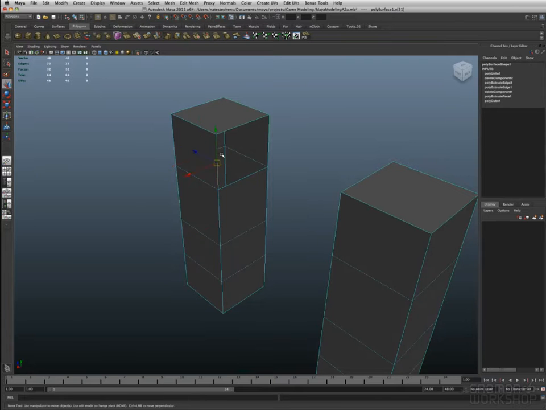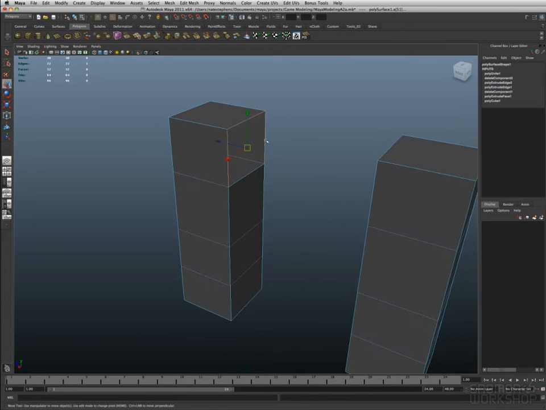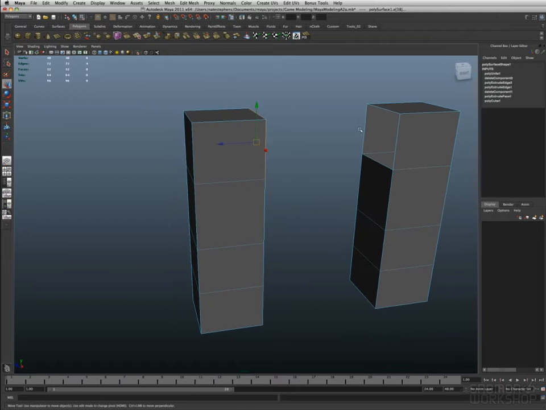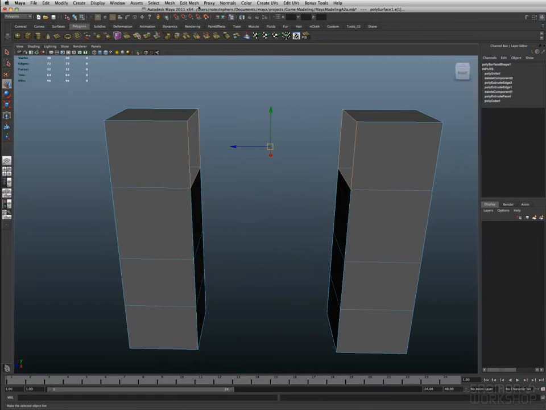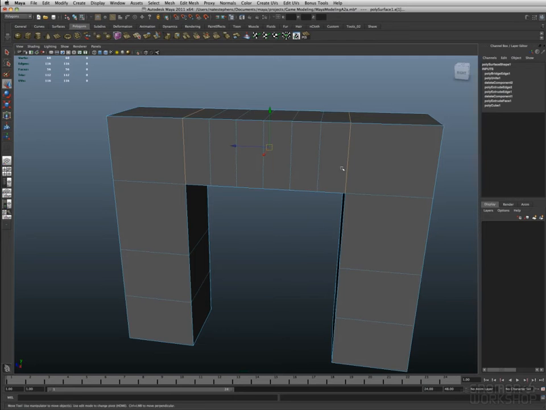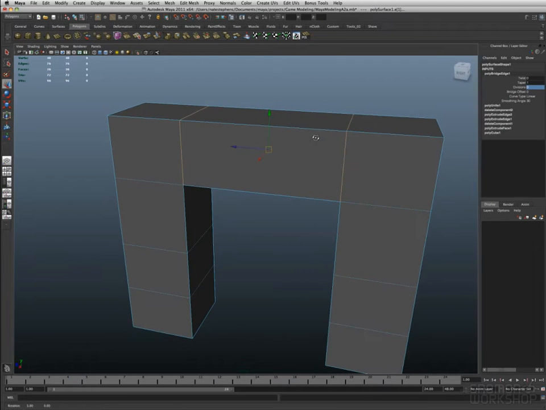And now after I've done that, I'm going to select the edges around the holes that I want to connect or bridge in between. And then go back up to my Edit Mesh tab. And using the Bridge tool, you can see that that has now connected our holes, which is kind of like an extrusion, but an extrusion that will put 2 pieces together. Or if you have 2 holes, kind of join those holes up together.